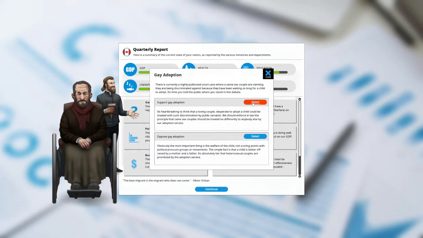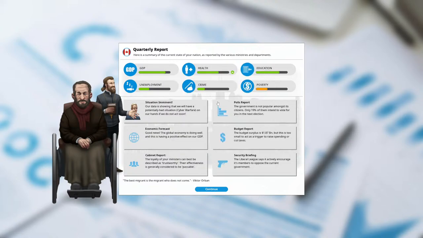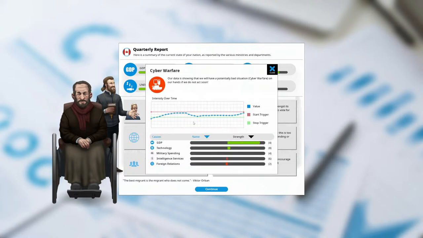So gay adoption. I'm going to go ahead and support gay adoption. This will just piss off the religious people, but liberals and parents like it, so that's awesome. Cyber warfare could be an issue soon, because our technology is going up in our GDP. So we're probably going to have to spend a bunch more on the intelligence services.